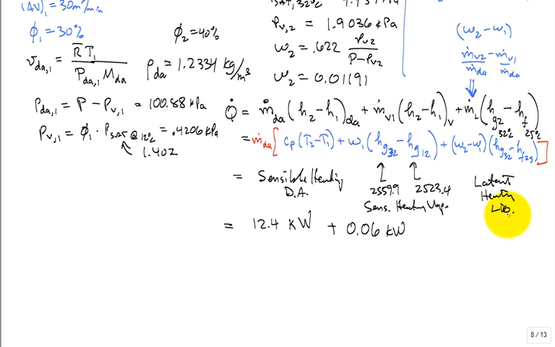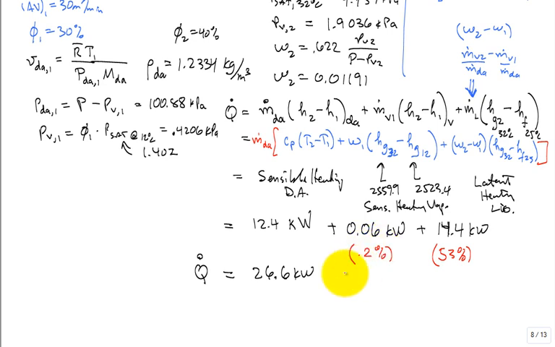Yeah. Okay. But the point is this comes in right at a whopping 14.4 kilowatts. So when I add them up, I get the total load is 26.6 kilowatts. That's what's needed. The heater needs to provide it. And 53% of that heat went basically to vaporize the liquid water. And only 0.2%, a negligible amount, went to heat the vapor that was already in the airstream. But a large percent, 47%, did go to heating the air.